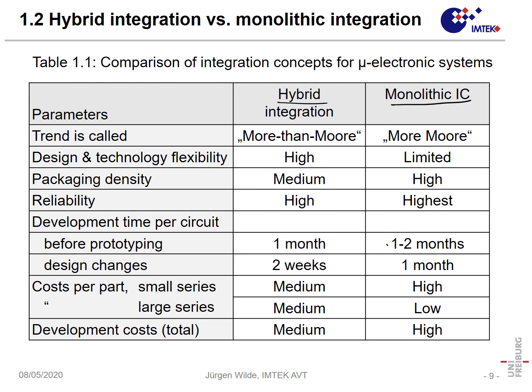The costs per part, when you make only very few circuits, are extremely high in monolithic ICs. You have extremely expensive processes. Maybe you need 60 masks and 60 process steps. And if you only need one wafer and you get out a few thousand devices, you have possibly hundreds or thousands of dollars for an individual chip.